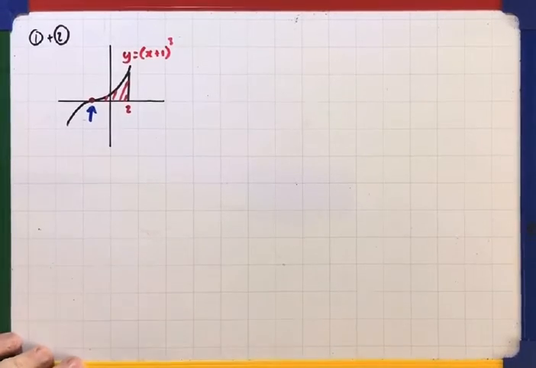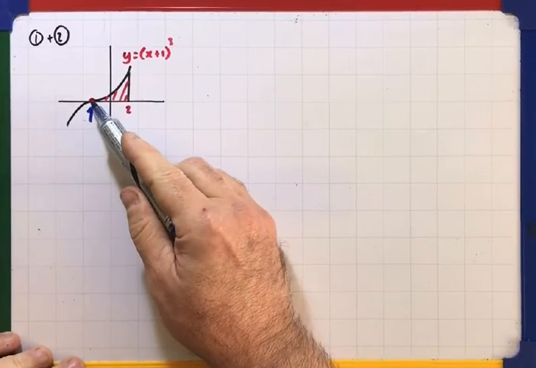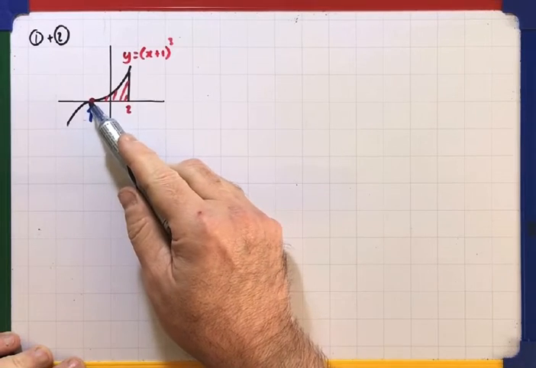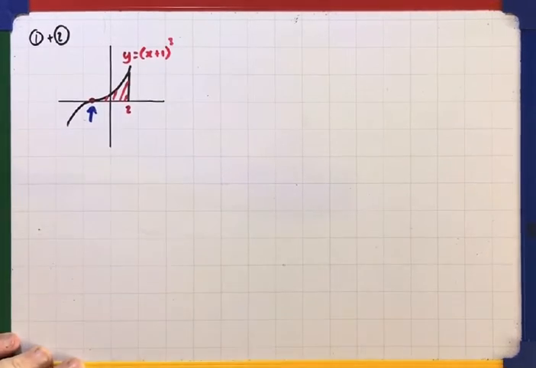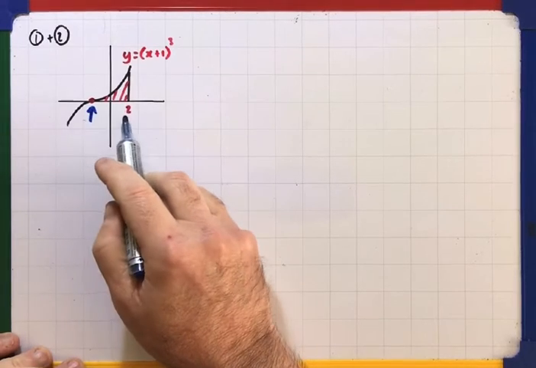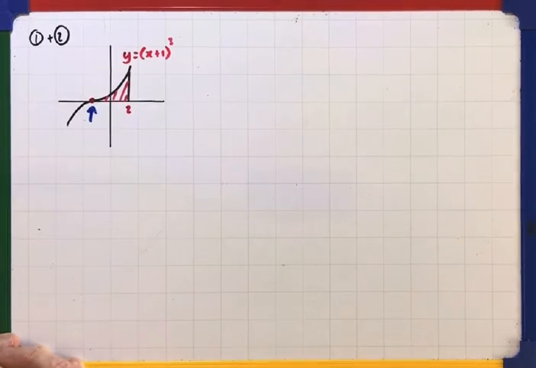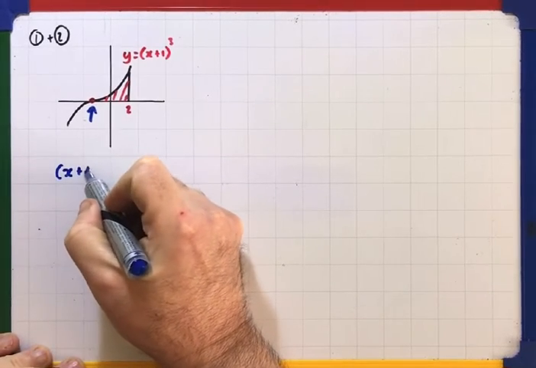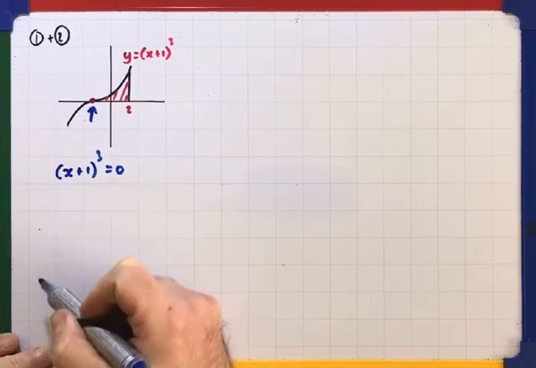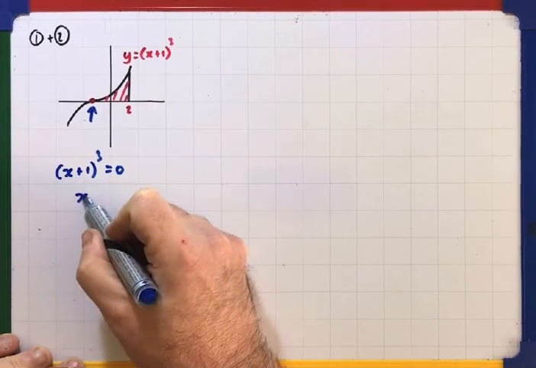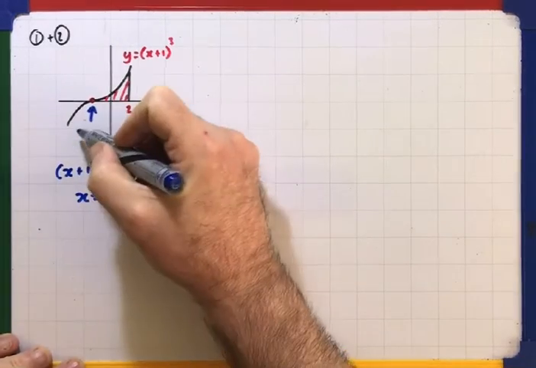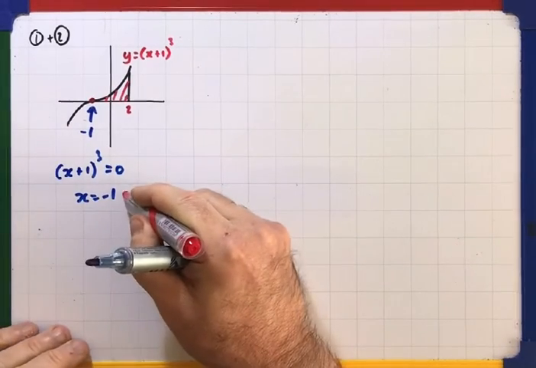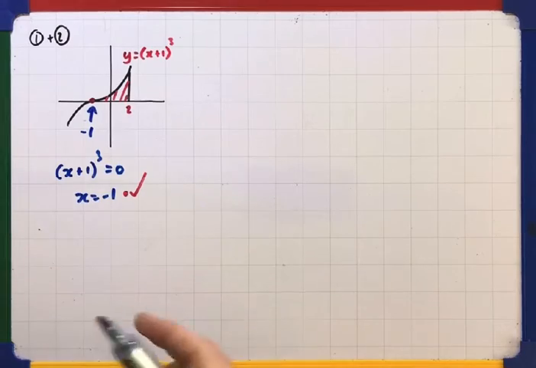Looking at our first question, first thing we have to do is work out what this point is here. Where's the point it crosses the x-axis at? Not other point, it's only one point. They're giving you the upper limit, but you've got to work out the lower limit, which is where it crosses the axis. So remember, put y, which is that, equal to 0. That'll give you x equals -1. So you now know that's -1. You get a mark for doing that, okay? So finding that lower limit gets you a mark.